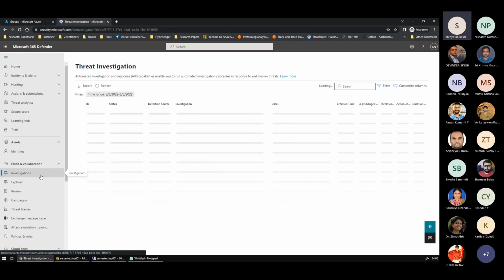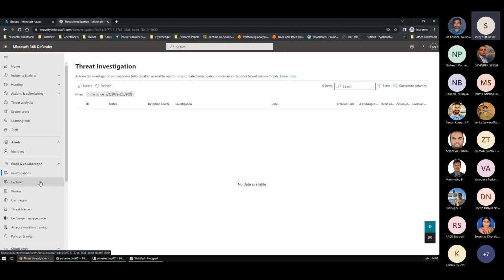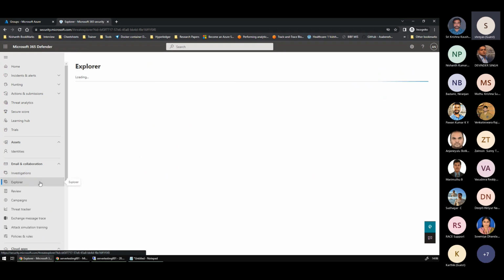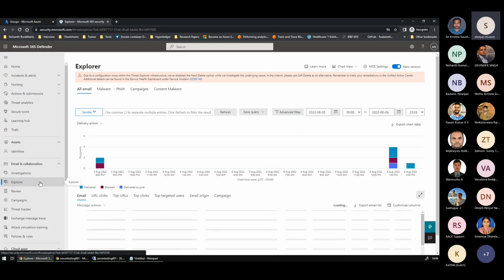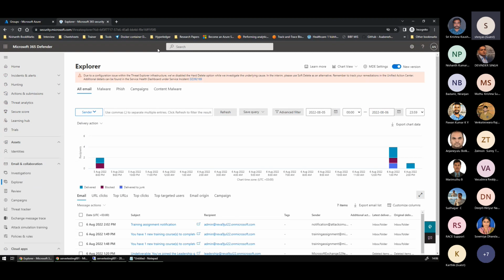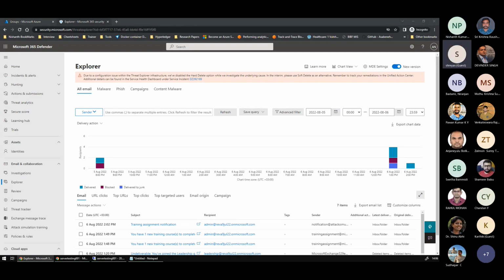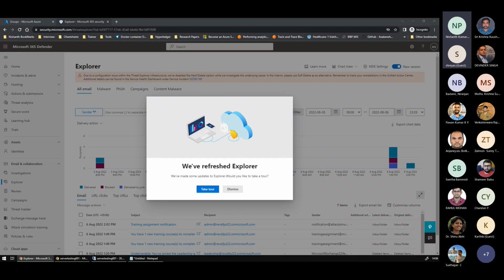One question, Nishant: can we have some kind of role assignment in such a way that whoever runs the simulation is different from the administrator and will not have report capabilities? Absolutely, we can do that.